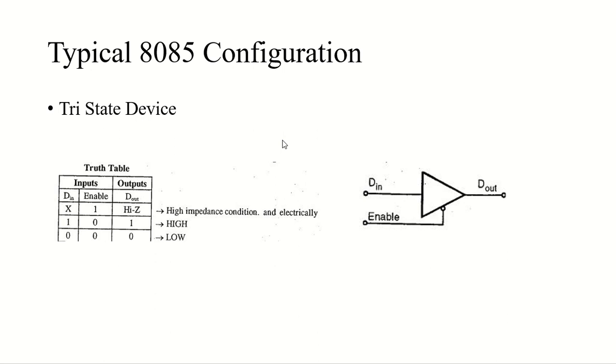Up until now, we have seen the architecture, the pin diagram, and the arrangement of different buses in 8085. We have also discussed the memory organization in 8085. And today, we are going to discuss the typical configuration of the 8085 microcontroller, and then we will move further with programming.